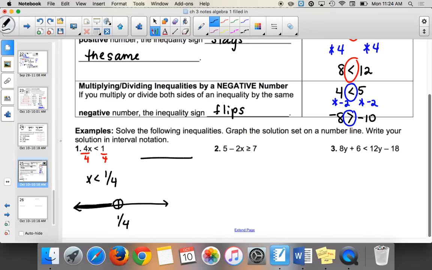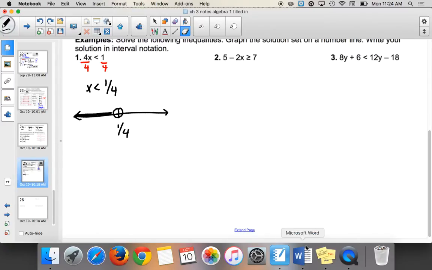Sometimes people get very fancy with graphing too. Some books, I think your book does this, do a little parenthesis here and then go this way. And notice how they put it a little bit above the line so you can see it. If you want to write it that way, you can do that as well. I personally like the open circles and closed circles. That's what I grew up with. All right, so if I was writing this in interval notation, we read it like a book, left to right.